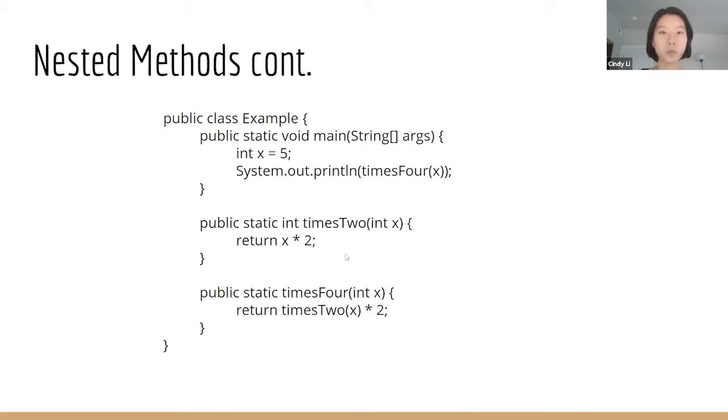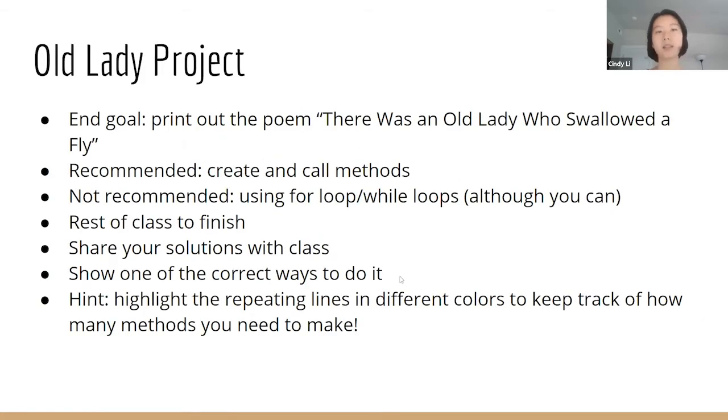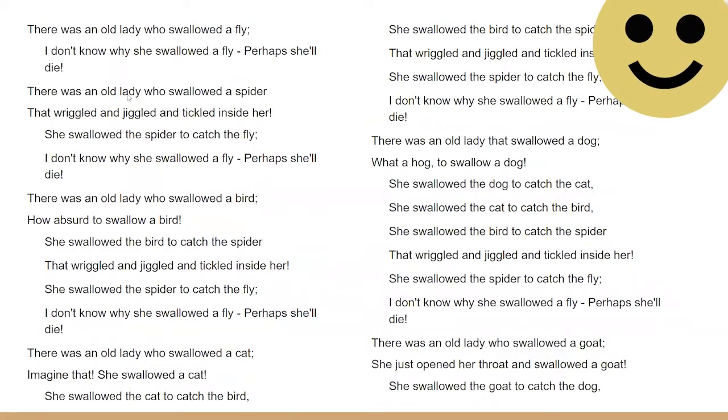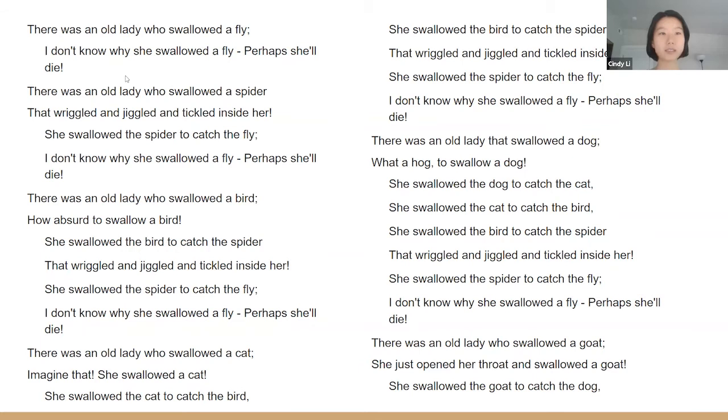Real quick, I will demo. Never mind. Let's reintroduce the old lady project first. So here is the old lady project, and it's basically the end goal, just print out the poem. Has anybody heard of this poem before? No. Okay. Well, here's the poem. So you can see. Oh, you've heard of this poem before, William? Nice. Yeah. Okay.